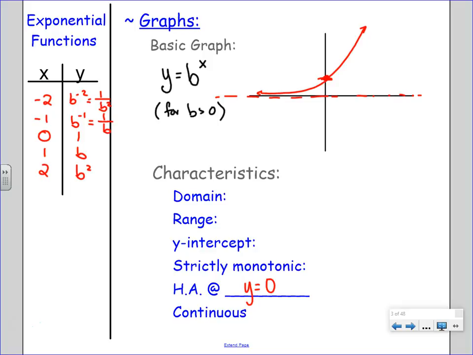So let's talk about its behavior. It's kind of weird, right? Horizontal asymptote, but it only goes that way in one direction? Yeah, he's not a polynomial. We're in a whole new world. Domain. What do you guys see? How far left does he go? Yeah, he goes to negative infinity. How far right does he go? Infinity. Perfect. Range. Remember our questions?